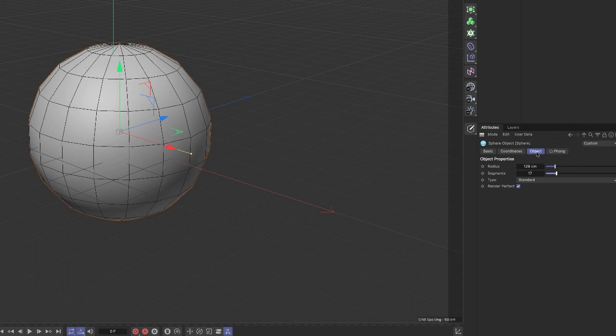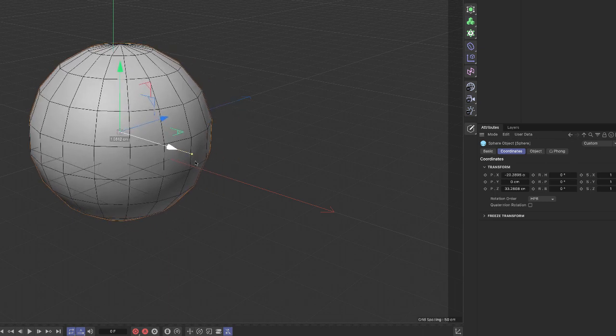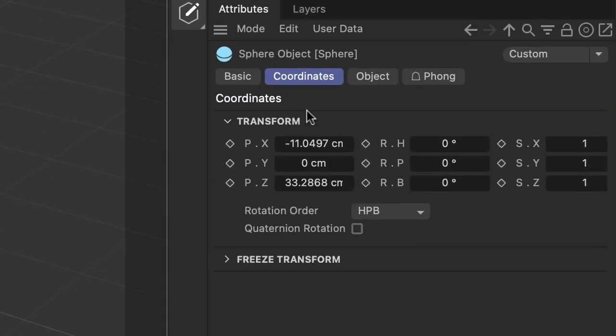Under the Object tab. Phong, don't worry about that, we'll talk about that later. Coordinates is where this thing is placed in the Cinema 4D world. So if I move the object like this, now let me zoom in on the coordinates data here.